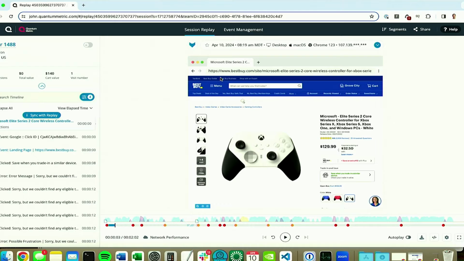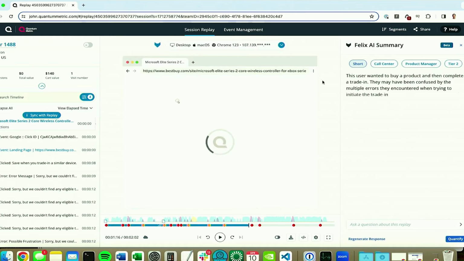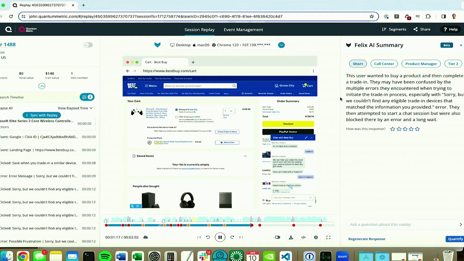We are using Gemini Pro to watch this user's journey and understand exactly where the pain point is. So I'm going to click this little button, we call it Felix AI. It's using, again, Gemini Pro behind the scenes. So we send our data to Gemini Pro, and it spits out a summary, jumps us exactly to where our friction point is, and it tells you what the problem is. I didn't have to watch, and our typical customers watch about a 15 to 20 minute video. It's not a great use of time.